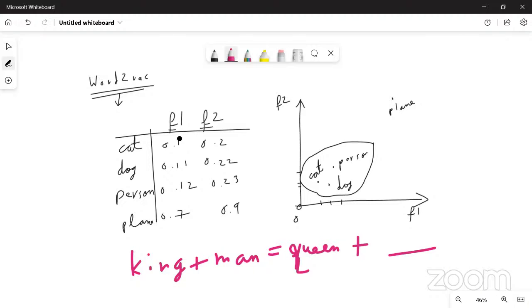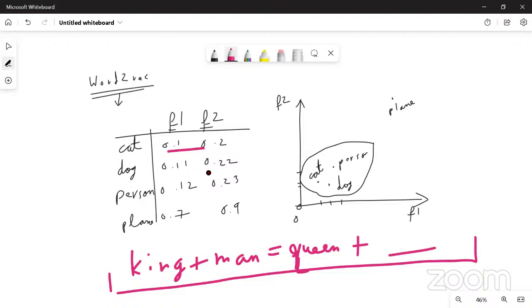How do you basically make machines solve mathematical equations with respect to text data? This is achievable using word to vec. So we are able to successfully solve problems like this today using vectorized representation of words, because we are able to represent king in the form of numbers. We are able to represent man in the form of numbers. It's just like solving a mathematical equation, just like saying this plus this equal to this plus this. So we know king is a vector of two numbers, man is a vector of two numbers, queen is a vector of two numbers, and then we are saying okay, what is the nearest representation here? So we can basically solve mathematical equations. The reason being that we are able to understand the context of the words.